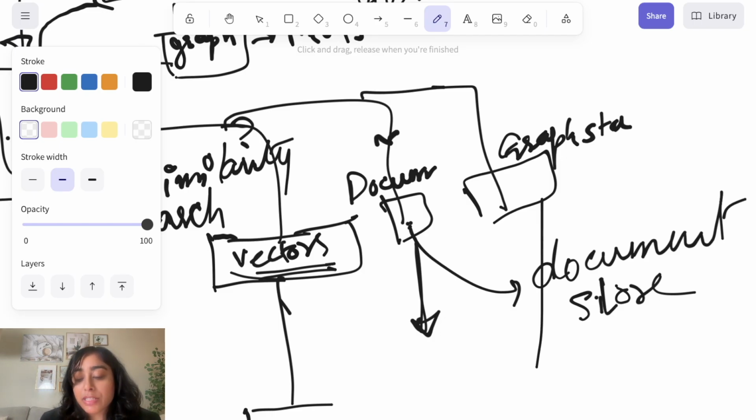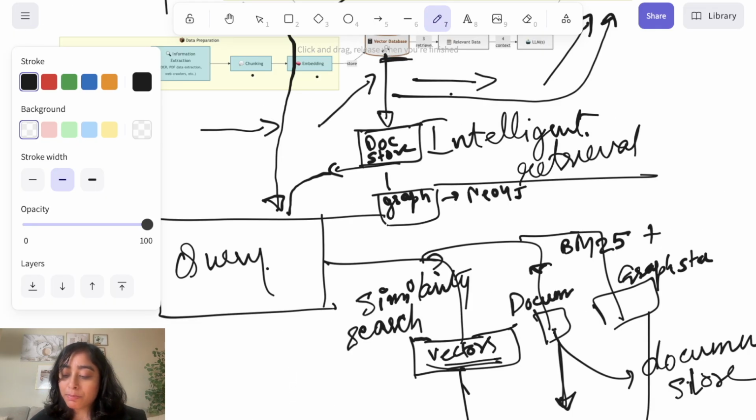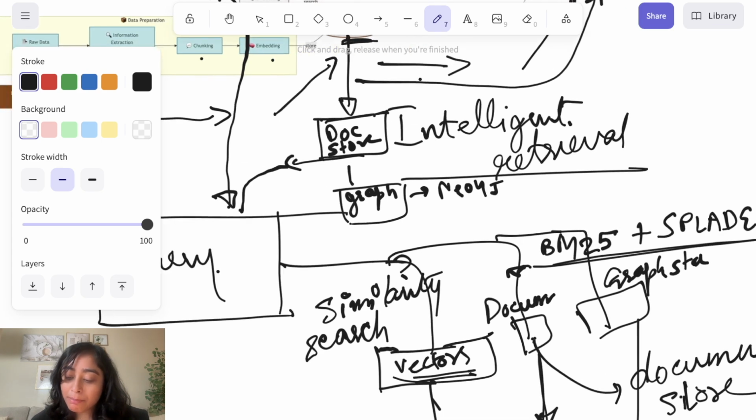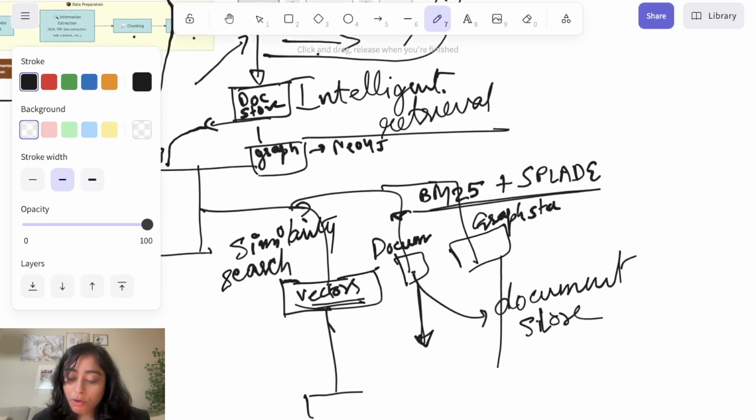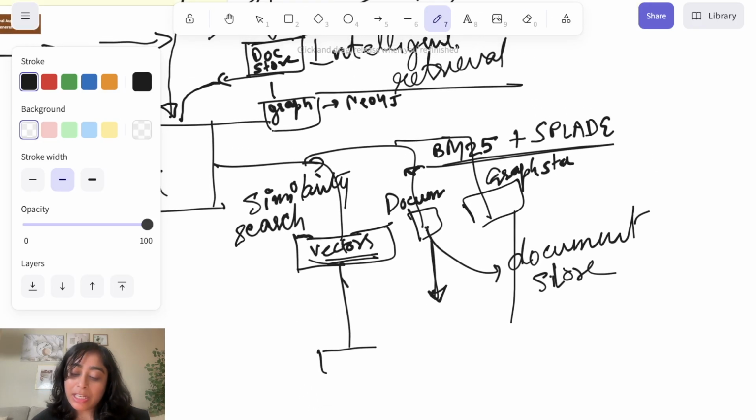You use something known as BM25, which is a type of TF-IDF, term frequency inverse document frequency kind of method, as well as you use SPLADE. These two are a kind of modern approach, and BM25 was an old approach. SPLADE is a modern approach for text matching to find the relevant documents.